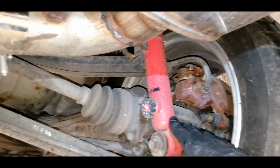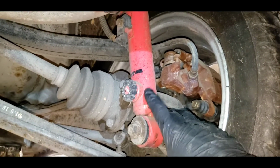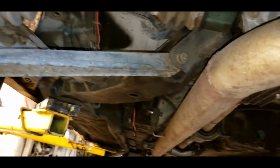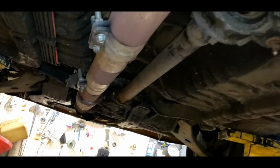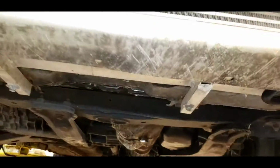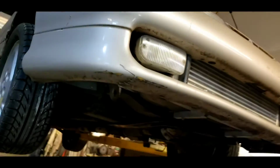I have special shocks in the back to counter the anti-squat. I think I said 3-inch exhaust all the way straight through. Just basic stuff. Basically, it's just a little 4-cylinder with a big turbo, and it goes almost 10-second quarter miles. I think the fastest I ever went was 133 with this thing. And that was moving back in the day. I had a lot of fun with this car.